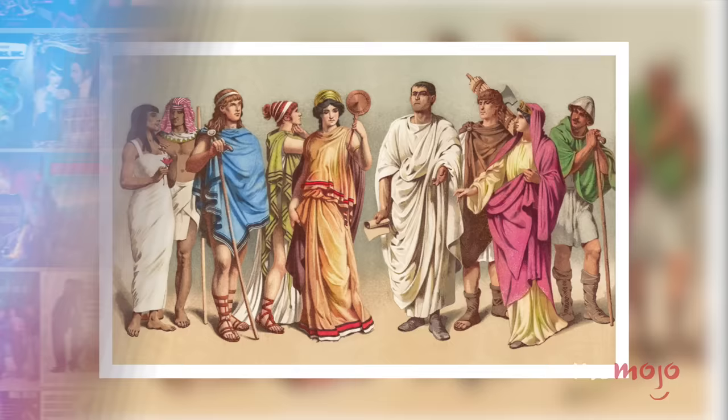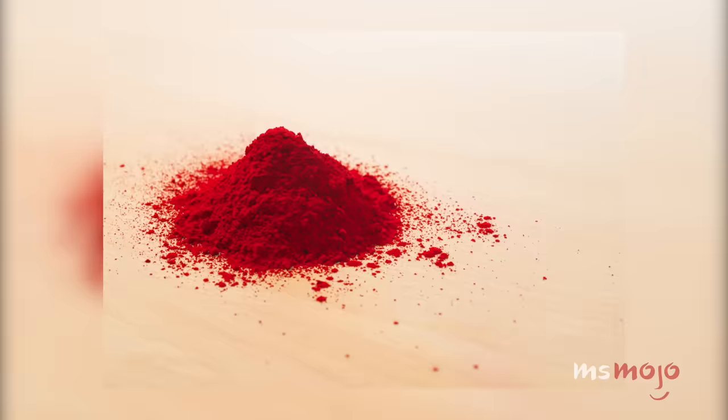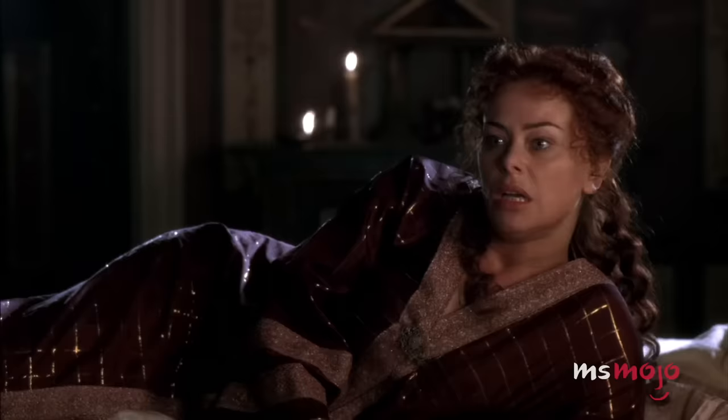Number 10: Cinnabar Blush. Rosy cheeks have always been a staple in makeup routines throughout history. While we have access to blush now, people in ancient Rome turned to other methods. To attain that sun-kissed look, they would use powdered cinnabar, which is another form of mercury sulfide. While it's a vibrant shade of scarlet, it's also very toxic. After wearing it, the toxin would absorb through the skin and poison the wearer, which resulted in all sorts of nasty symptoms, like muscle weakness and even memory loss.